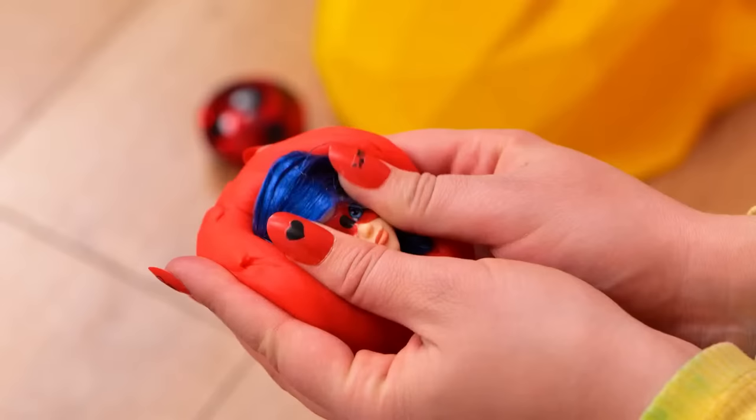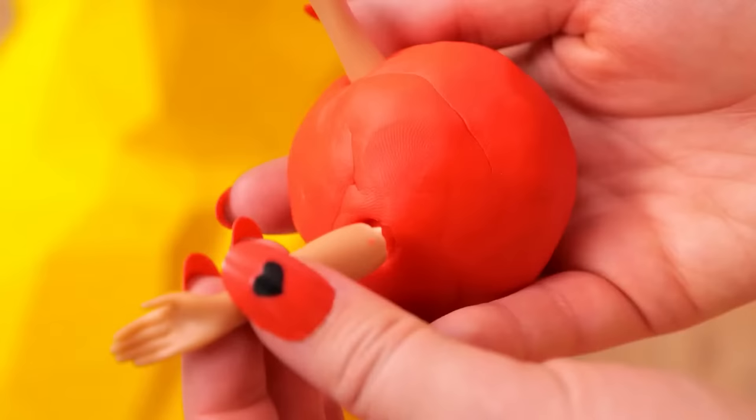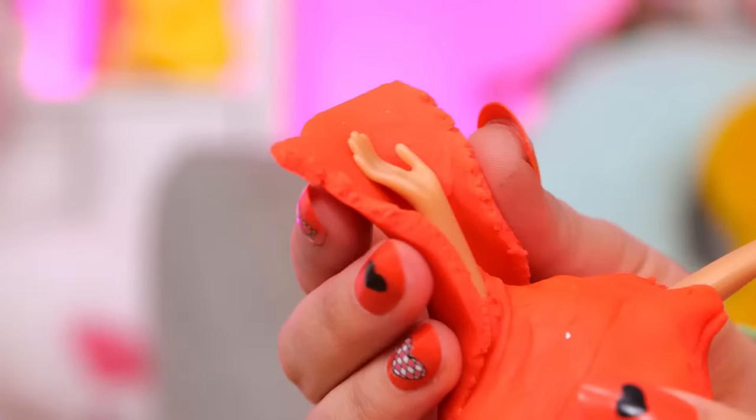I have had enough of this face. Oh, there we go. Here is your arm back. And the other one. Don't worry, I have your legs too. In you go. Now I just have to rub them up. Yep, the arms as well. And then we are left with this, your brand new form.